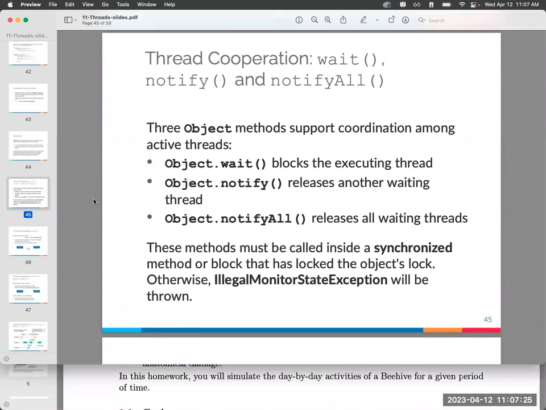If you have access to an instance of a thread, can't you apply the notify method to a specific thread? If you have an instance of a thread, then what? Can you apply notify on the specific thread? So the notify would be called with respect to some lock, right? So the object that is used as the lock would be the thing that would determine the threads that would be associated with that lock. Okay. But that's always the idea of the lock involved in the wait notify mechanism. Okay. Questions? Clear?